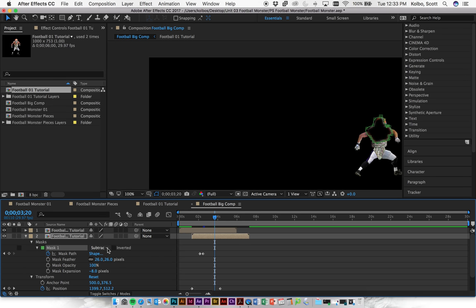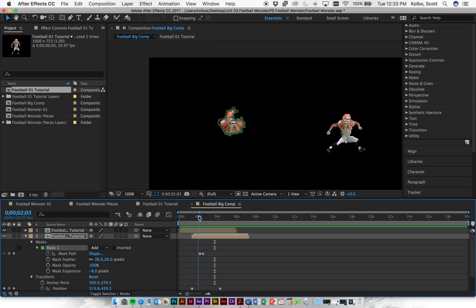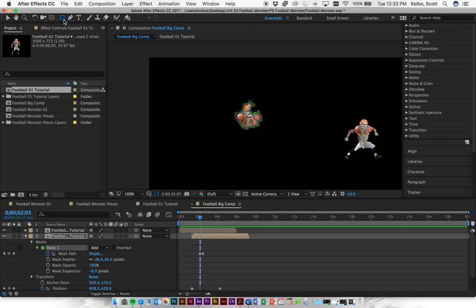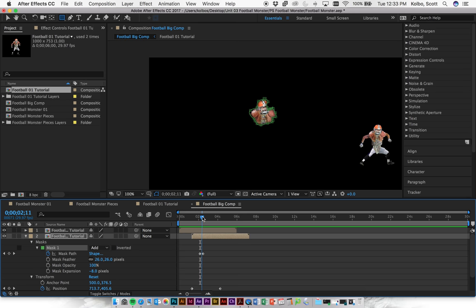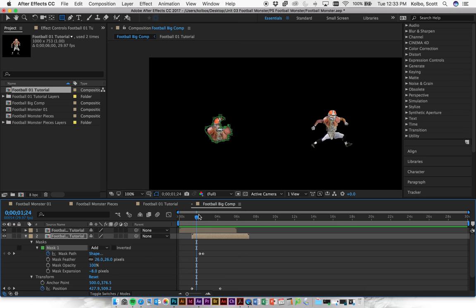There's lots and lots of things, but it's just punching a hole through to your background color. So if you have a white background, you're going to get white instead of black there. But you can make shape layers with the pen tool. Just like in Illustrator, this is all vector based, so everything in here works the same way. And yeah, that's the basics of how a mask works in comps.